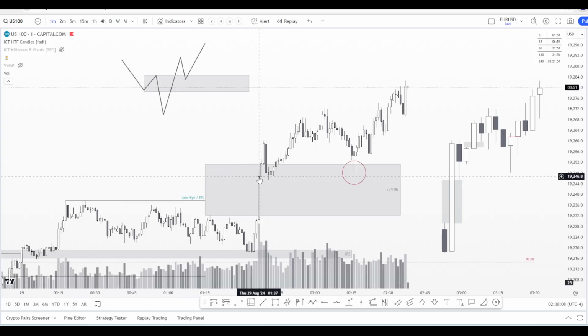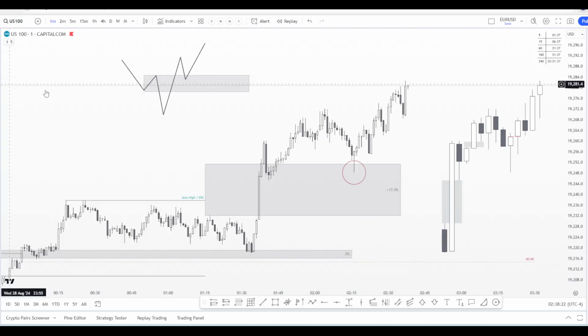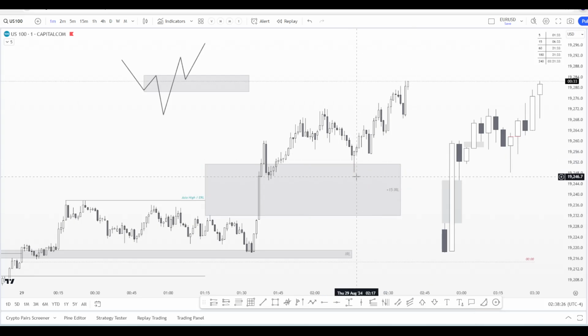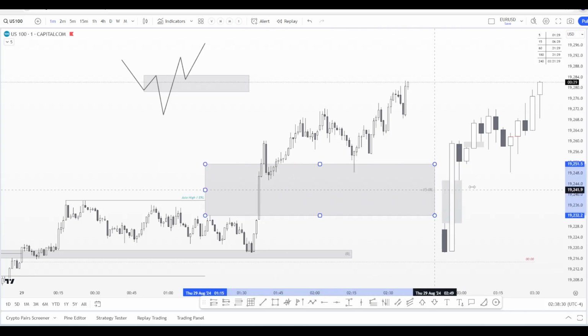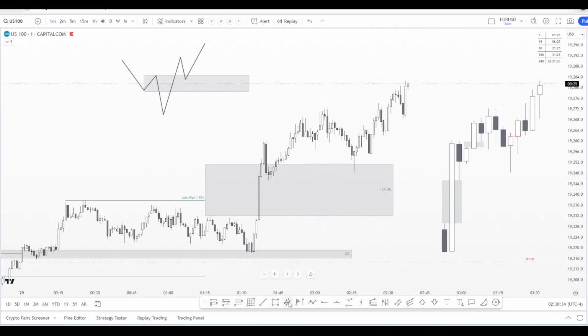Using my TopStep platform to see the volume spike, because I'm not on a futures chart here on TradingView, but on TopStep that I am. And so these volume spikes down here are not really that well. So I will get into that in just a second and how I got into it. Now I kind of knew that I wanted to get involved off of this 15-minute internal range liquidity fair value gap.